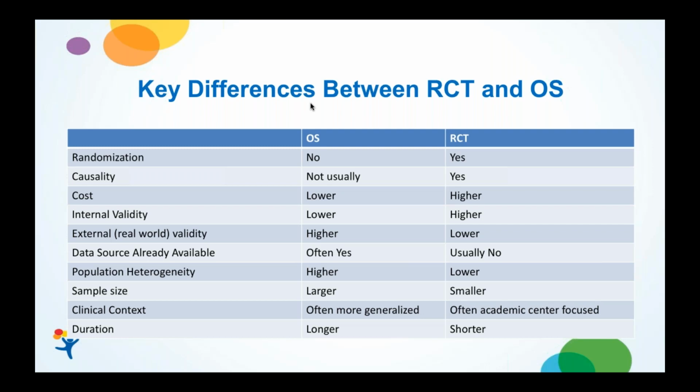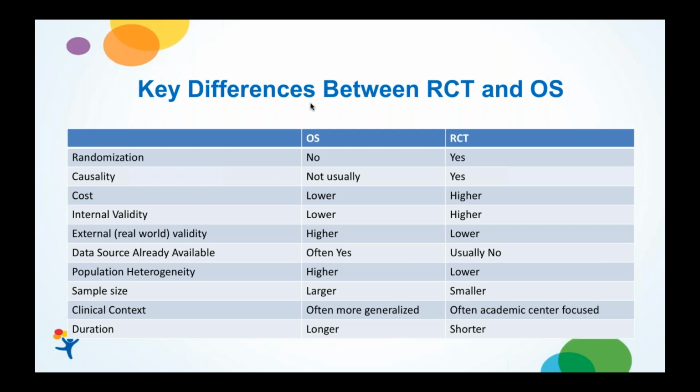As we talked about, the data source is often already available in observational studies, like the retrospective chart review that somebody mentioned before. We talked about population heterogeneity and then sample size. So this can also be a really important thing. And later on in the talk, we're going to try to come up with some case examples. I've got one where sample size played a particularly important role. But because RCTs are so expensive, they're often on a smaller scale than a whole system's clinical data that you can analyze, which is much larger.